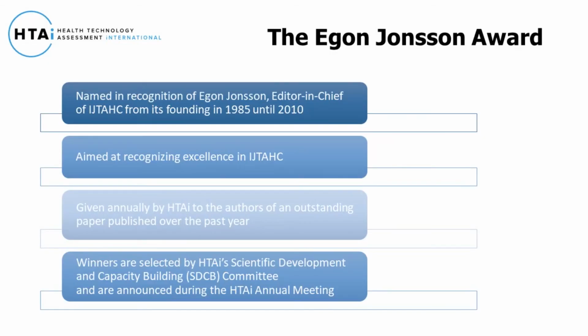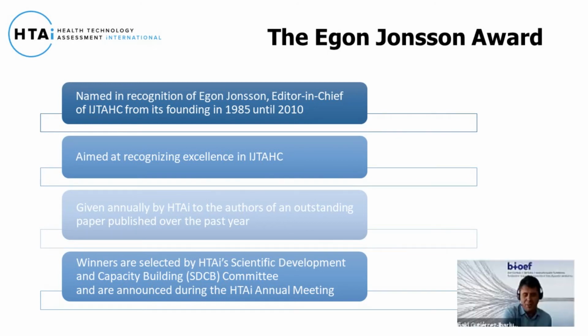Iñaki. Hi everyone, and thanks for the question. I think it is a very interesting question, but first of all, we need to talk about what the Egon Johnson Award is. In principle, the Egon Johnson Award is named in recognition of Egon Johnson, that was the editor-in-chief of IJTAHC, the International Journal of Technology Assessment in Healthcare, from its founding in 1985 until 2010. He was very well known for being one of the founding members of SBU, the Swedish agency, and also the founding of the IHE, the Institute of Health Economics in Alberta in Canada.